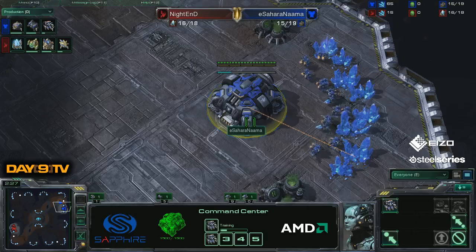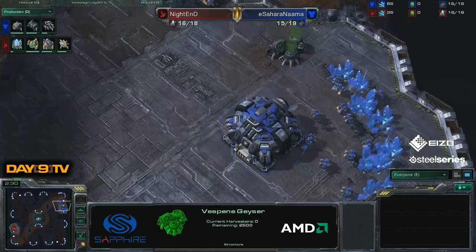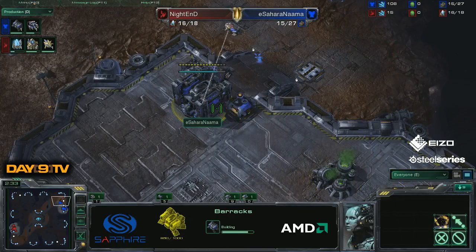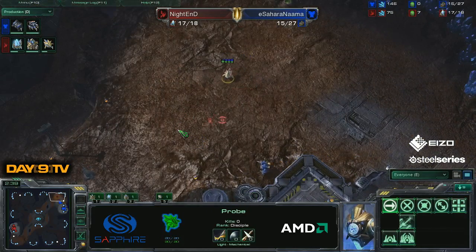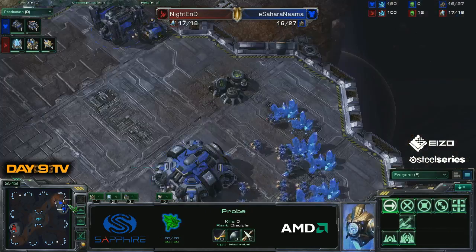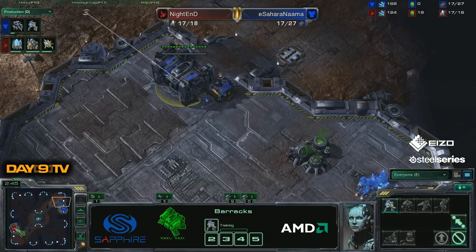So we do have Naama, no gas at all. Looks like Naama will be doing an expand. Loving it. Because expands are good. It promotes big macro play. We see lots of units and late game stuff.